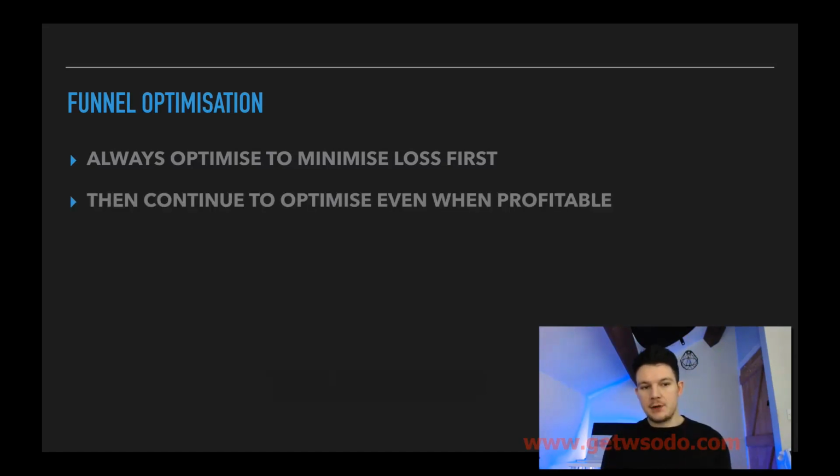But the next thing is we actually need to start optimizing for a profit. And even when something is profitable, it doesn't mean that that is the most profitable it can be. You want to say, well, if this image is working well, maybe I can think of another image which is quite a similar angle and I can add in, and we keep optimizing and continue optimizing even once it is profitable. You need to bear that in mind. Don't just think, oh, because this is profitable, I'm going to turn off the losing things and sit back, because there's probably a lot more money to be made. And it's a continual process.